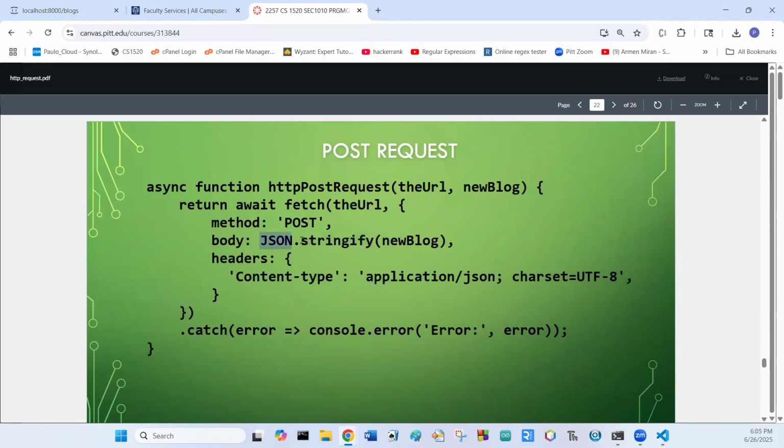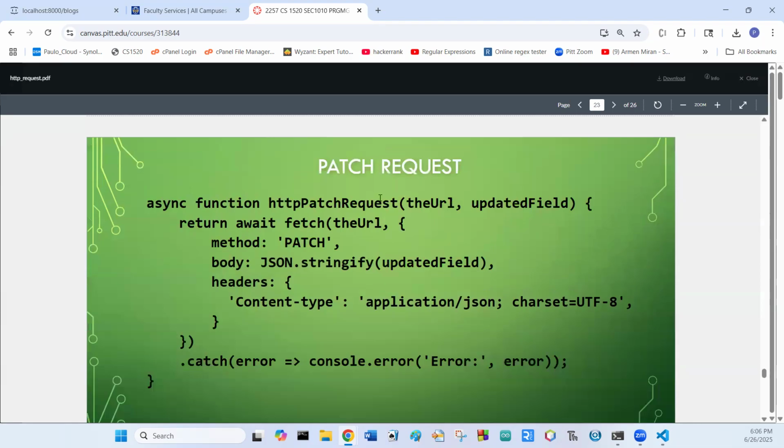And then this is the body that you're going to send. And in the headers, remember we have headers in every single request. We are going to say that the body is an application and it's going to be a JSON. So your server knows that even though it's a string, it's going to be receiving a text, but it can convert that if needed and reshape this string into a JSON object. So this is the post request, all right?